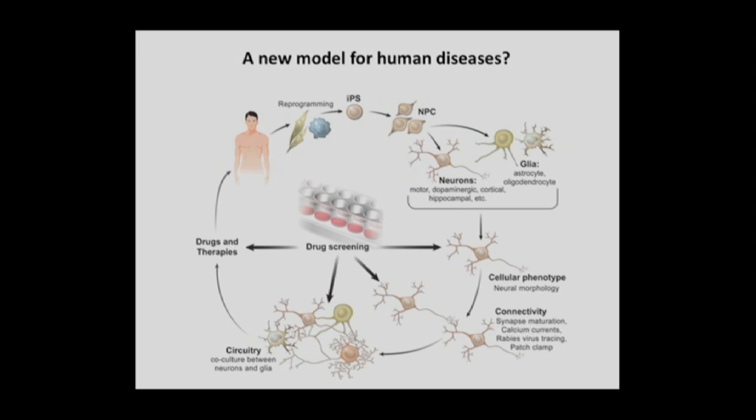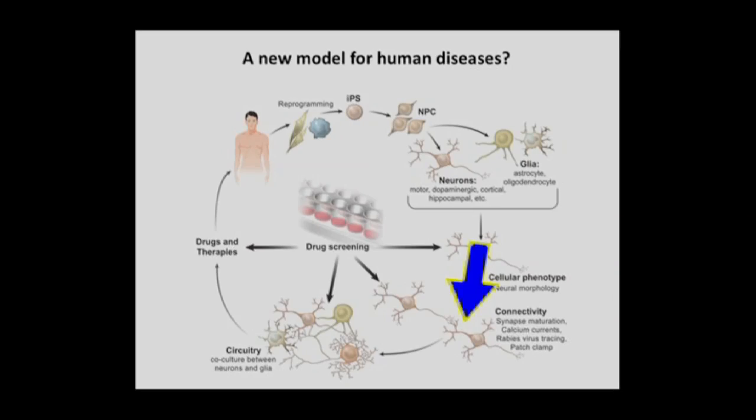So you can then compare the neurons from a patient that has the disease as well as from a non-affected individual until you find what we call a cellular phenotype, or what is the defect at the cellular level that may be connected to the mental disorder that the individual has. You can go on and study the connectivity between these cells, how these neurons connect to each other, how synapses are formed. And you can move on one more level and ask how the different cell types in the same tissue, such as brain, can actually interact with each other.